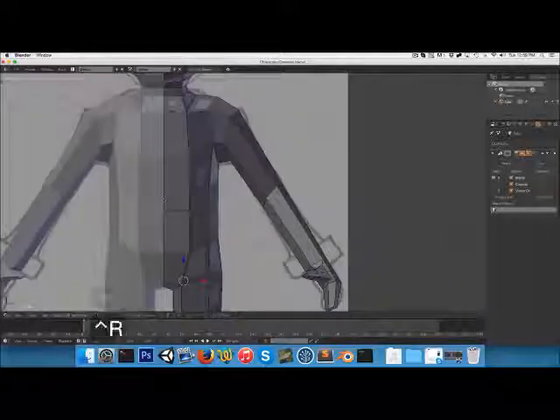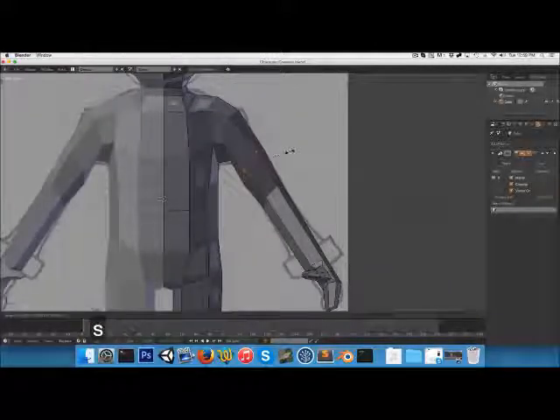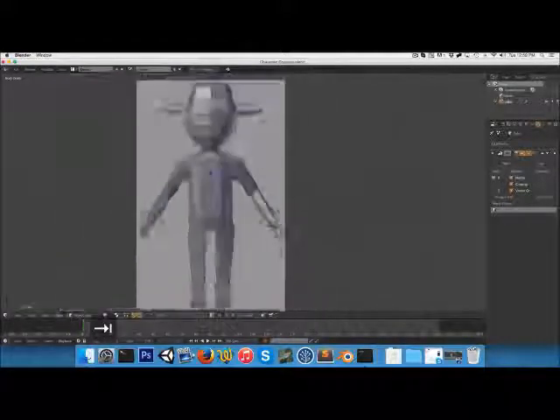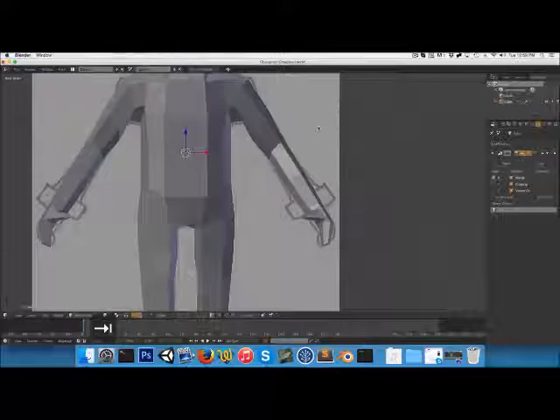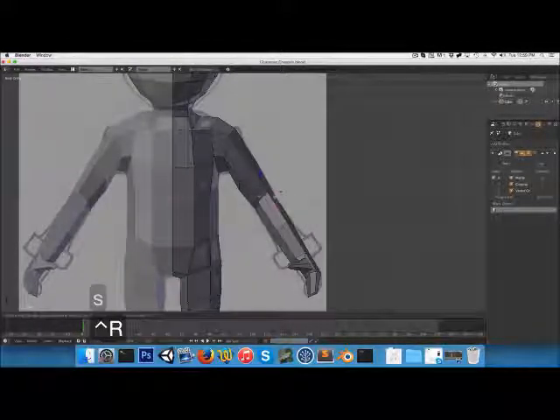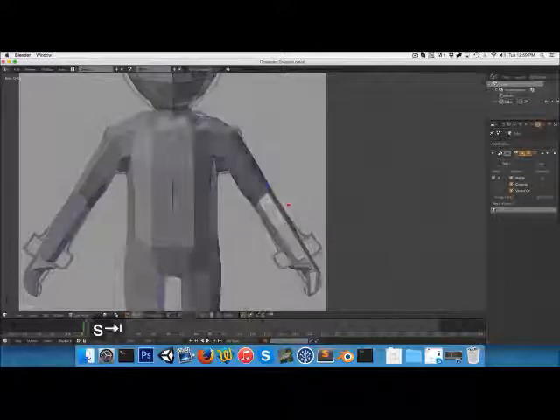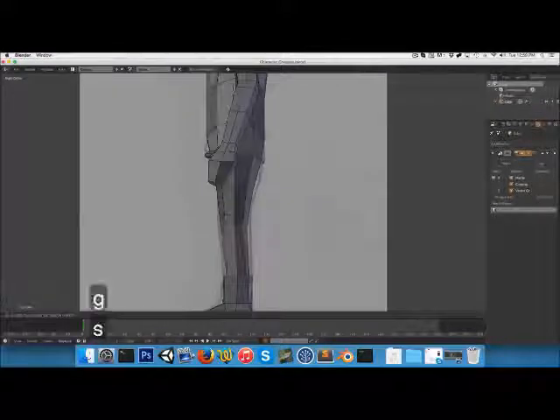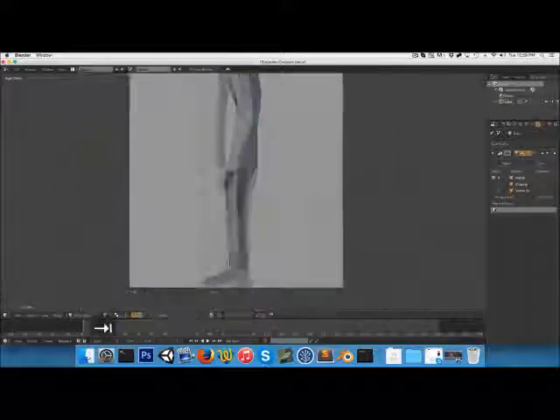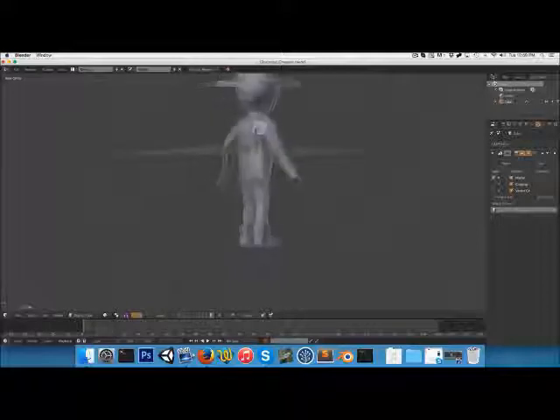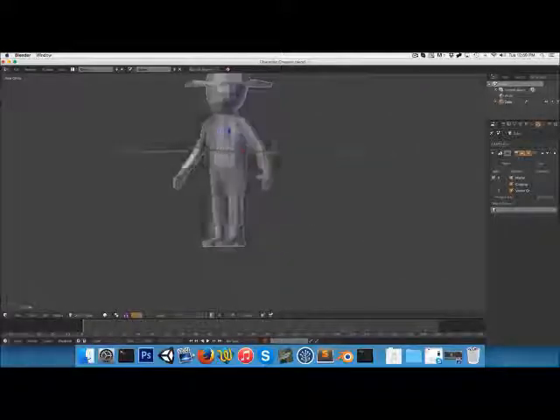I'm going to just add in some extra edge loops here, give him a tiny bit of muscle, and maybe another edge loop for the forearm as well. And just thinking about when we're going to be rigging this, we could also add in some edge loops just around the areas that are going to have to bend, like the elbow and the knee, since it will make the deformations a little bit easier to manage, since this is such a low poly model. Just something like that is quite good.